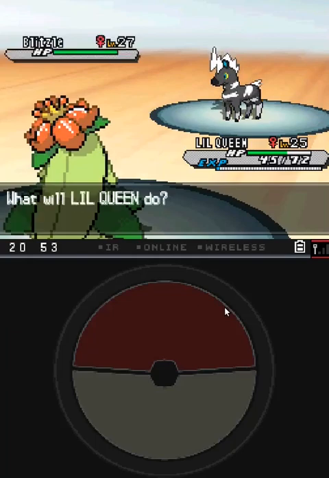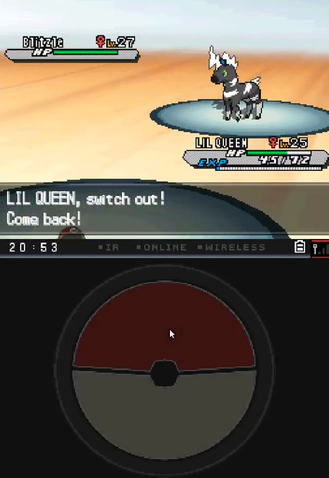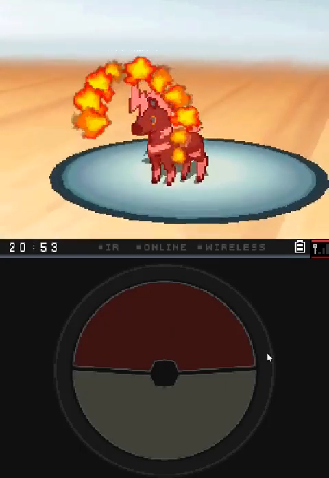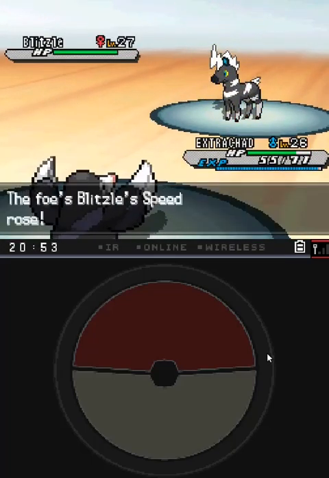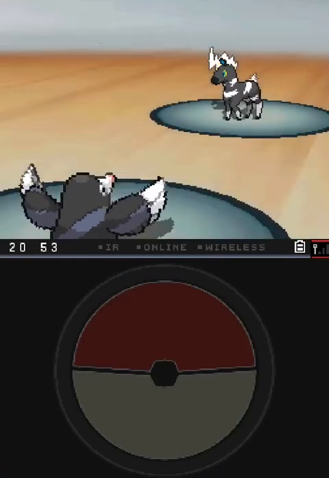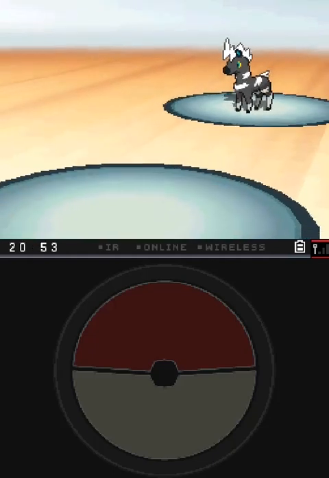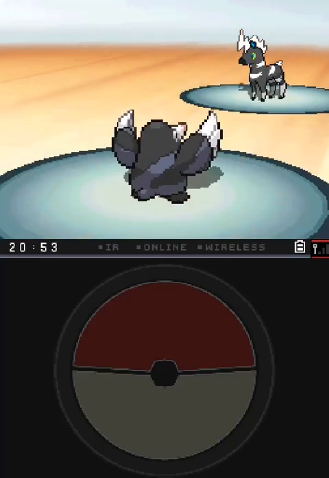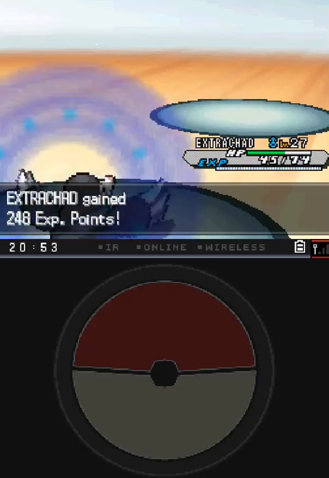Now there's time for Pretzel, and I will switch out to Extrachad here. And in this range we should one-shot it with Dig. Oh, Flame Charge. Good thing we aren't a Steel type yet, but now it's even faster. Don't think we can outspeed it anyways. It goes for Pursuit, even weaker than the previous Pokemon's move, but let's see. Flame Charge again. Yeah, we can pick it out from here. With this we defeated Britzel.